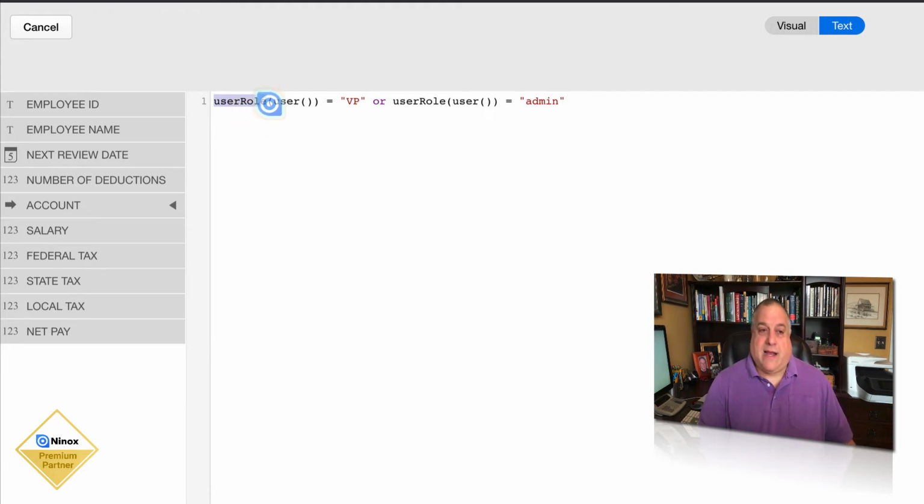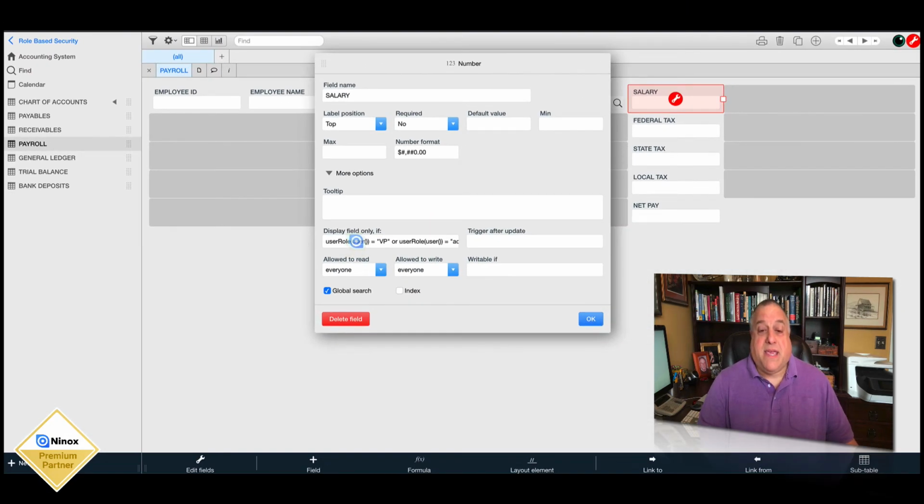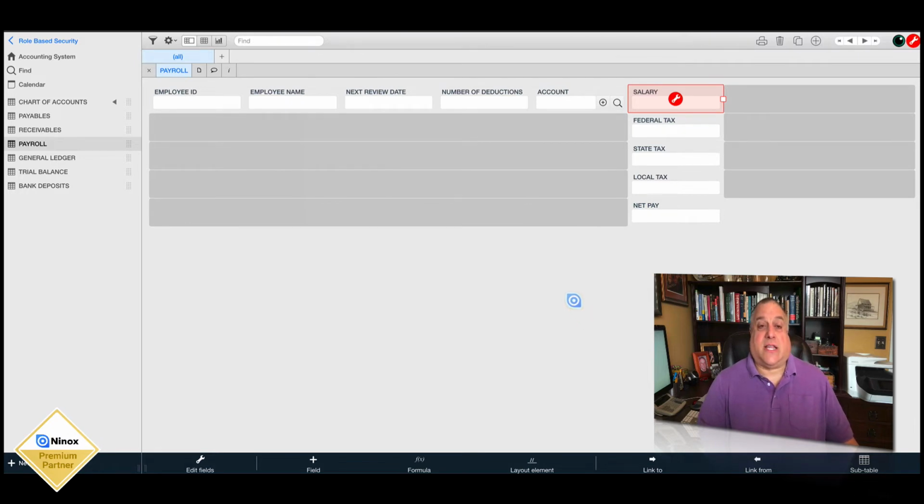That one parameter is the identity of the current user. And this returns the role of the current user. And if the role of the current user is not equal to VP or admin, then this field will not be visible.